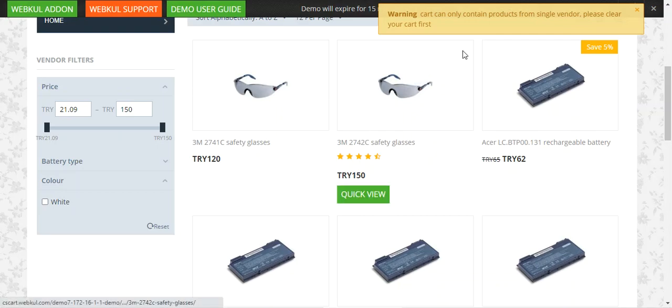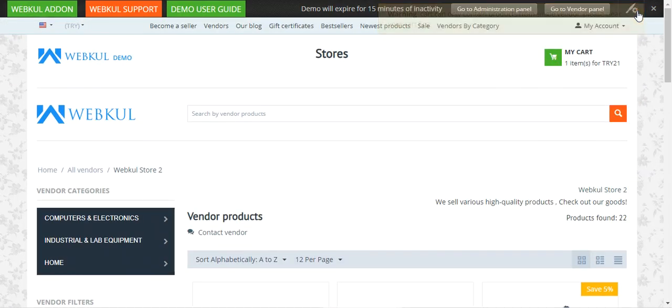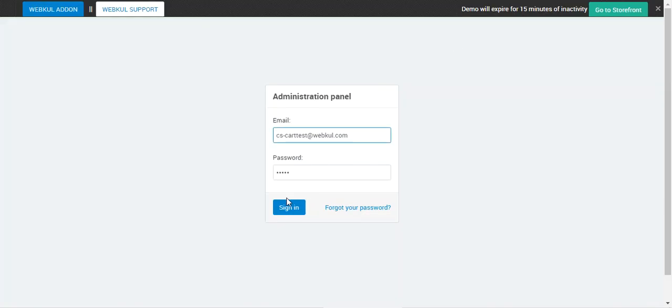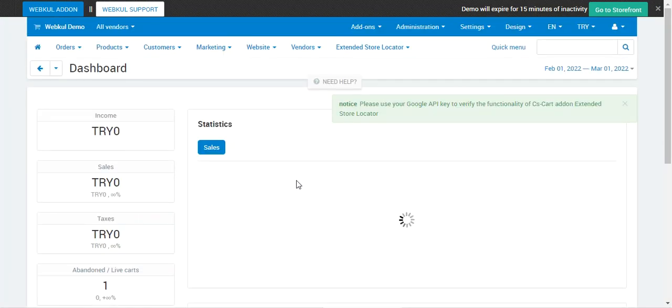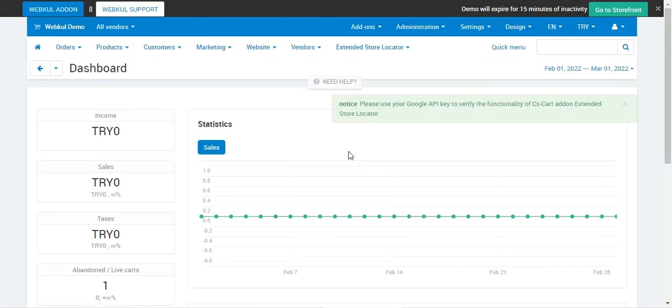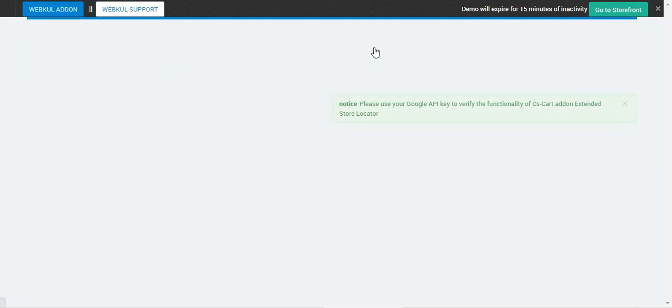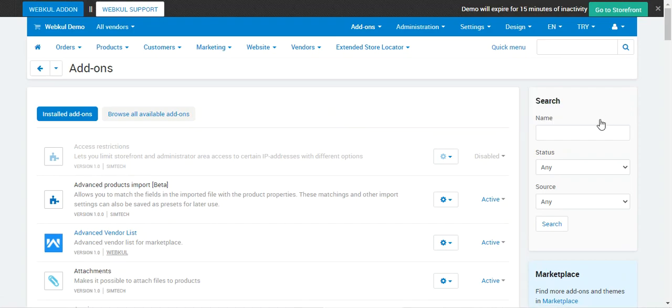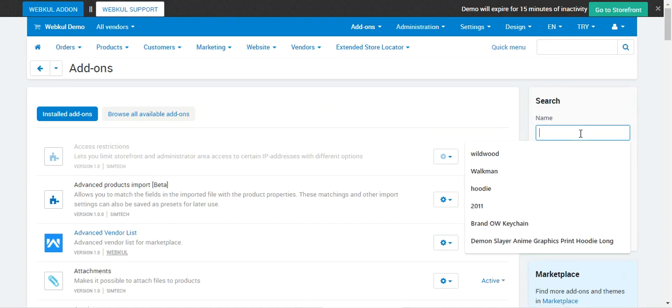Now let's hop on to the admin backend panel and let's see the initial configuration settings that are required for this particular plugin in the admin backend panel there. So I'll be logging into the admin backend panel by entering the email, password, and tapping on the sign in button. Now after the successful installation of this particular add-on there, you have to navigate to add-ons and manage add-ons. And here, let me cancel this out, and here I'll be searching for this particular plugin, that's the single seller checkout.